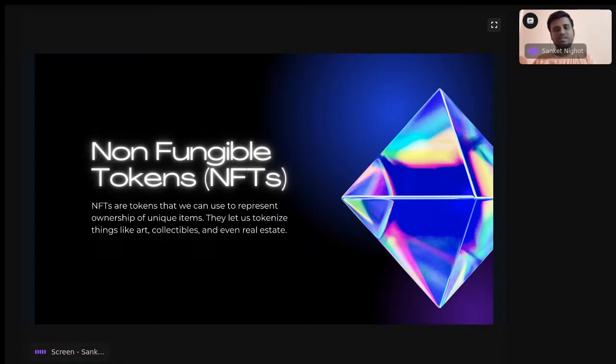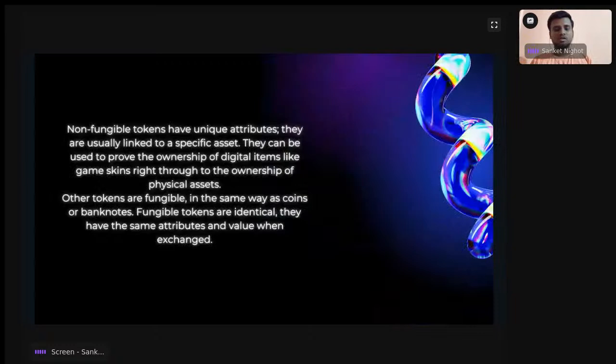I will explain the basic concept of NFT, then we are going to explore the projects. The next thing I would like to share about NFTs is that non-fungible tokens have unique attributes. As I said, if there is a limited edition shoe, it has unique attributes, like a good design, and if it is tokenized on the blockchain and you have that token, you will be the sole owner of it. It's usually linked to a specific asset. Like I said, every NFT has a value underneath it, and that value is what you pay for. That's what it means to be linked to a specific asset.